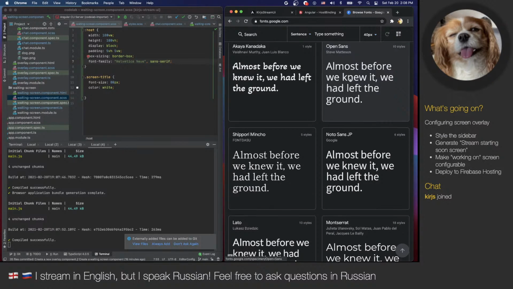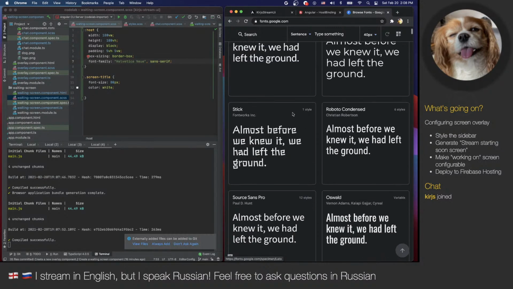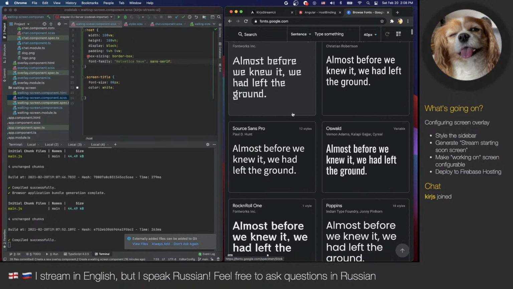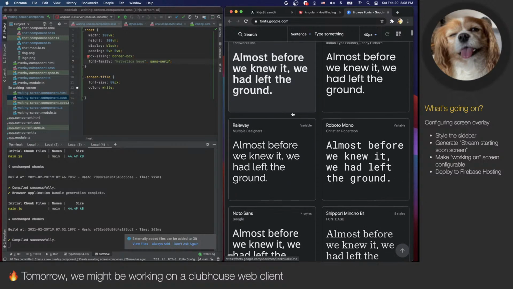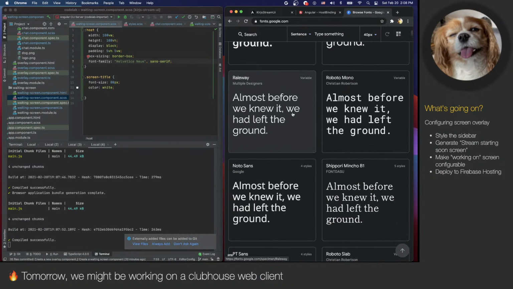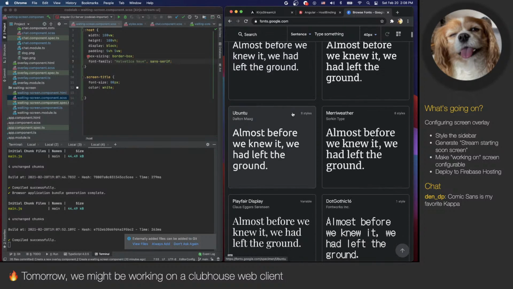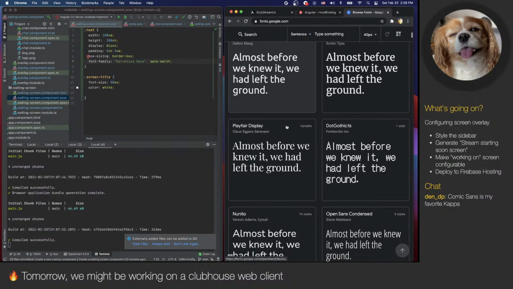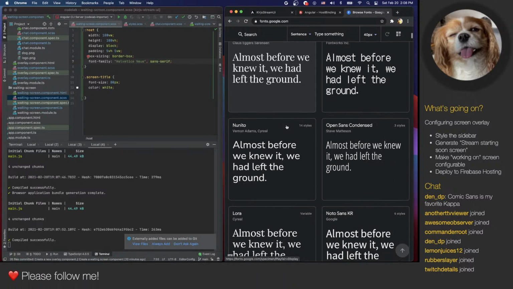Open Sans. This looks good. Pilato. Yeah, all of them look good to me. I wish I had a talent of a designer, so I would know what the difference is. Ubuntu. Comic Sans is my favorite. Yeah, that might be a bit too cool for me.